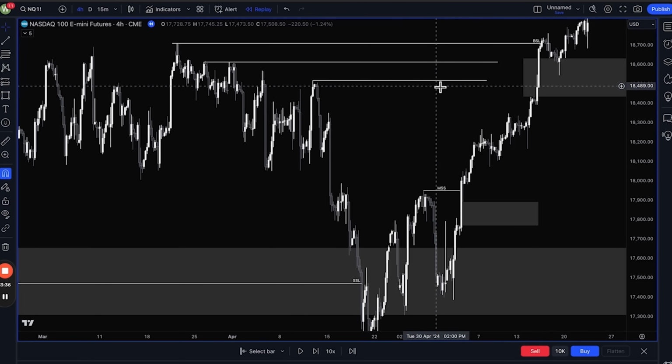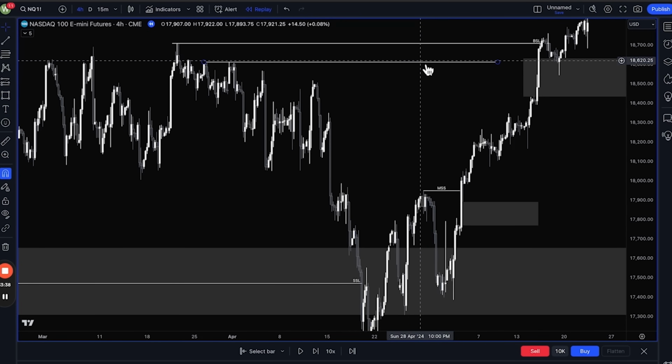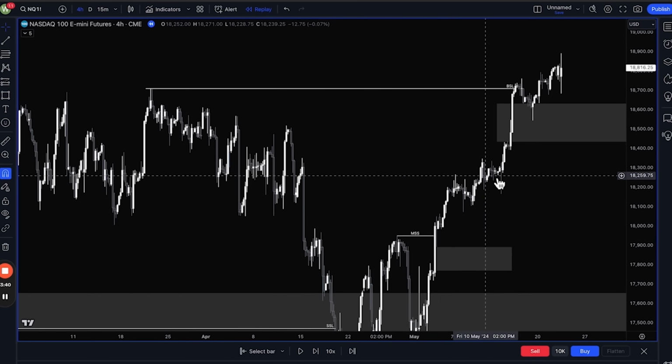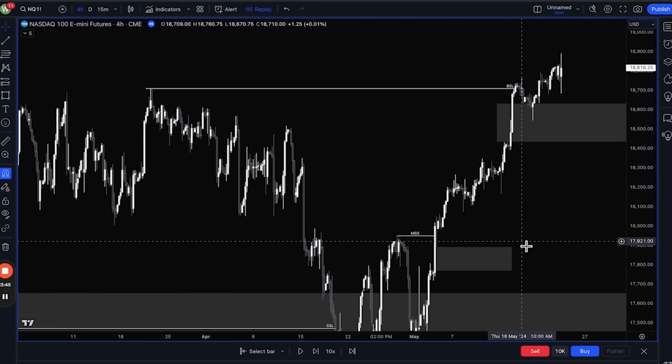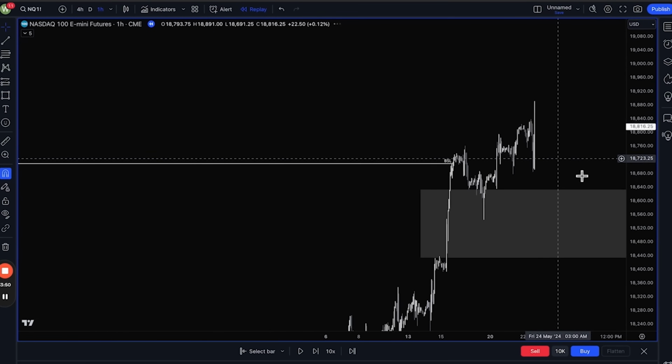That is the reason why it's called a low resistance liquidity run, because when we come back to it, we run it all at once. It's not like we take one little high and then sell back off. We take all of it at once. Now, daily bias, boom. This is what we're looking at.